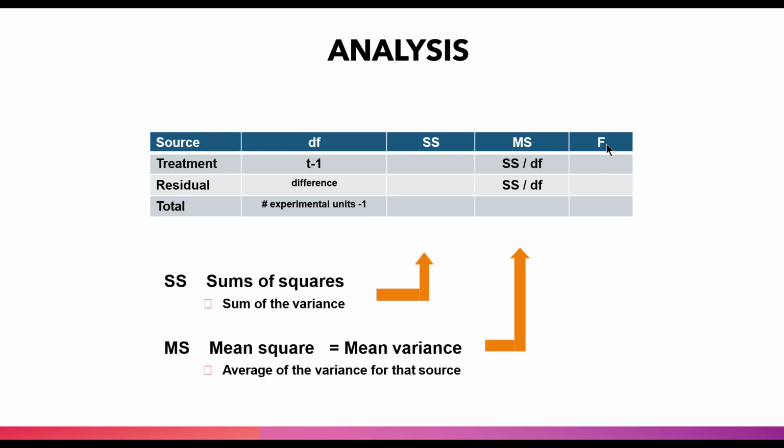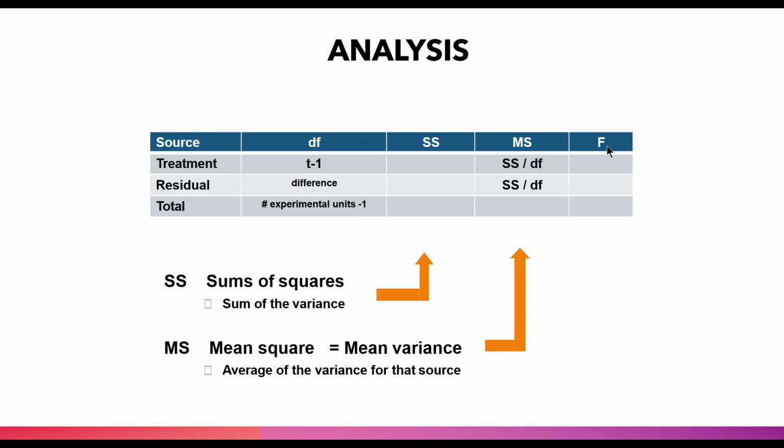If that F value is greater than the F value obtained from the F table, which is the same universally, then you reject the null hypothesis. But if this F value is less than the tabulated F value, then you fail to reject the null hypothesis. I'm going to show you quickly what I mean by this.